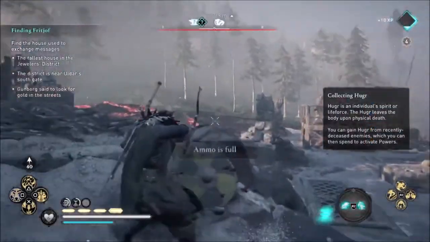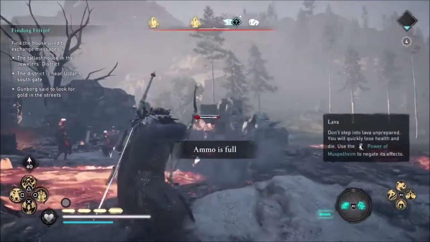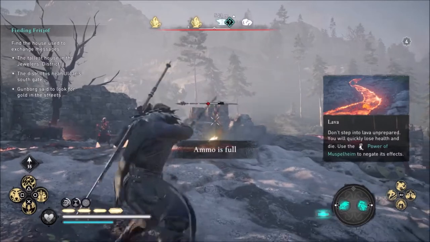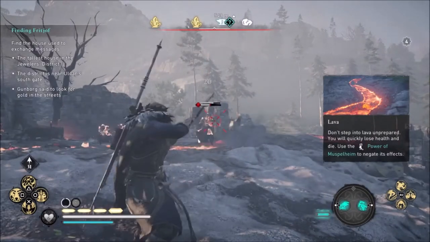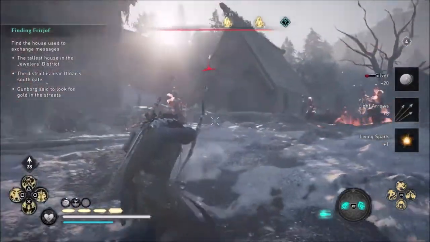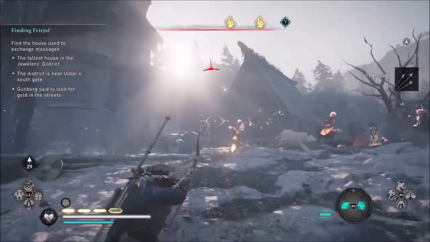Like I said before, you get Silica from raiding, and you need to call your crew and start the raid, or you can fight your way through the locations by yourself, then start the raid and call your Jomsvikings to help you open the doors and the Silica Inciters.